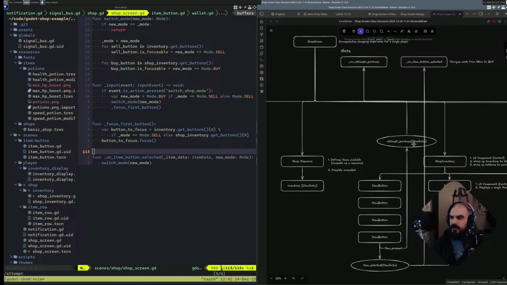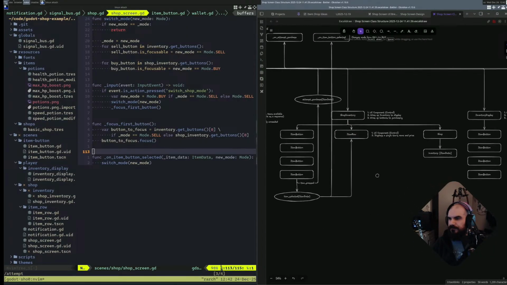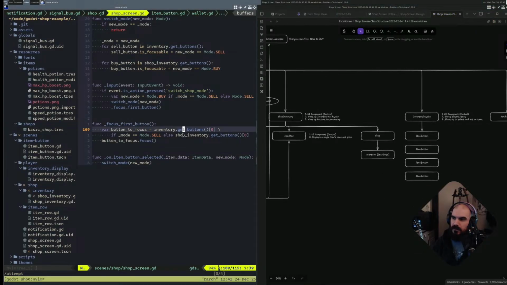This gets converted into attempt purchase. That goes up here. Very confusing stuff. Item selected over here does nothing, I'm pretty sure.